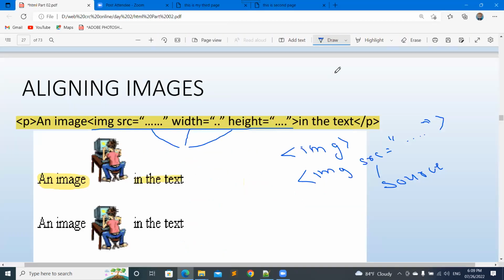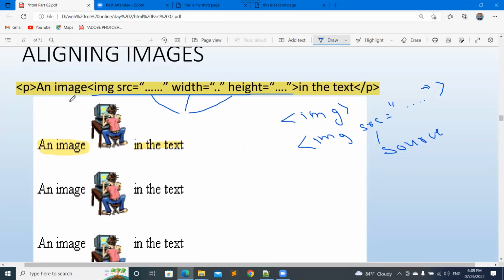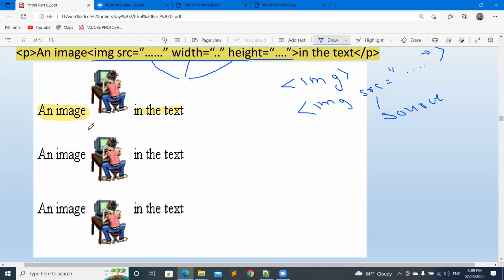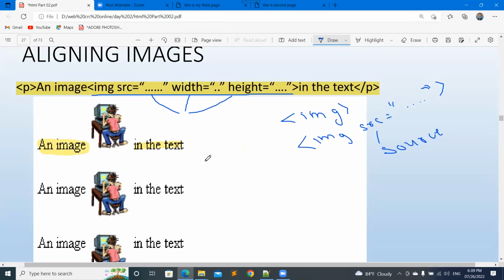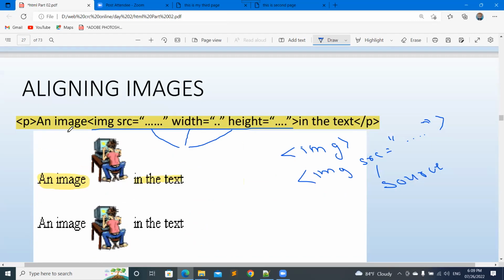Okay, in our first example, you can see this is the code for this preview. When you want to add an image in the middle of your paragraph, you can place the img tag in the middle of the paragraph.